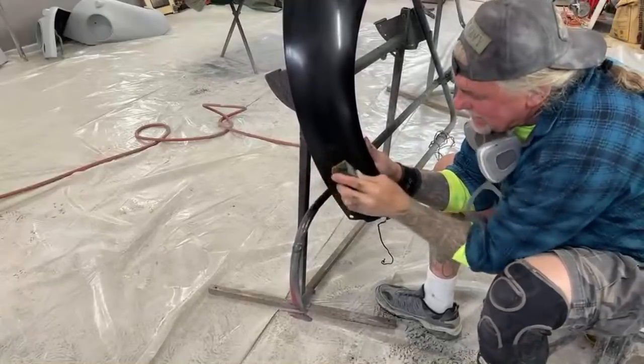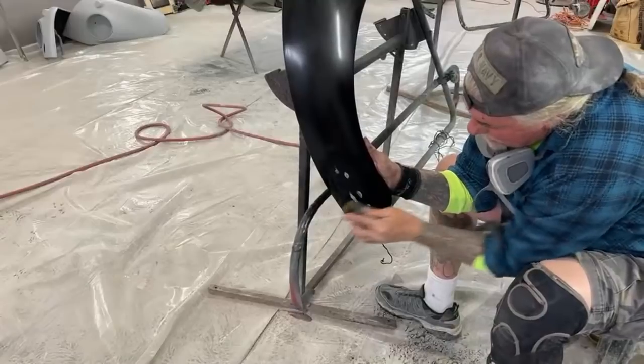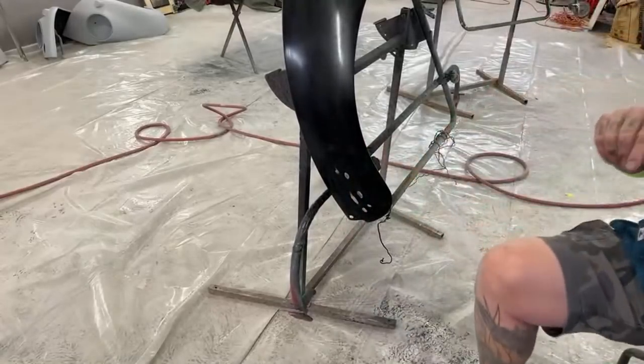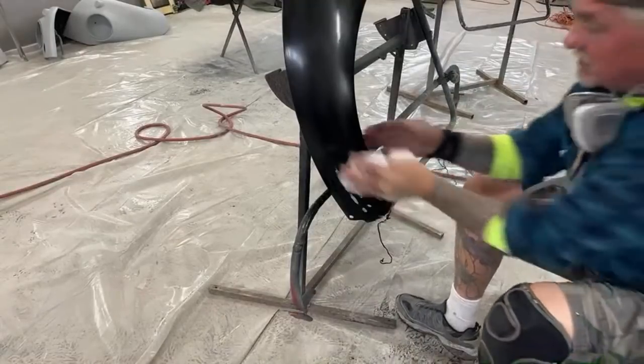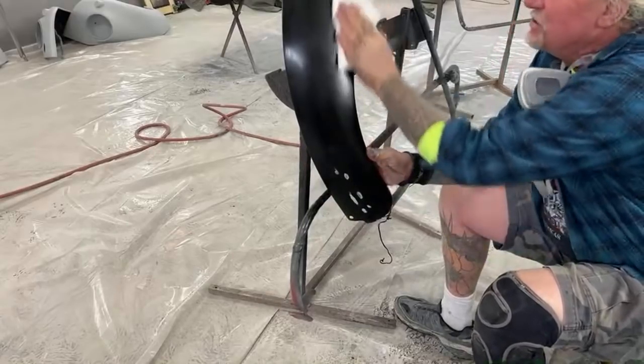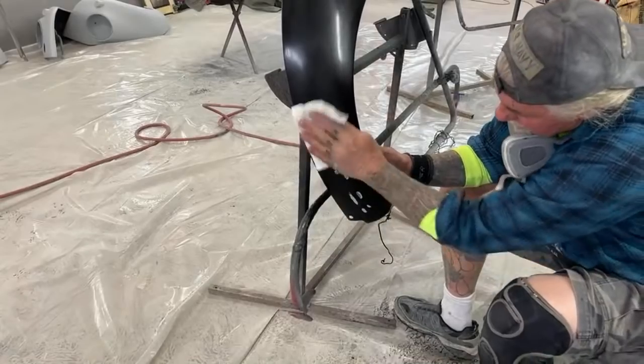Don't ever throw your packaging away from aftermarket parts. You should keep it and try to utilize it and make tools out of it, like I did with that. There's a good tip for you right there. Because the best tool that you're going to have is the one that you design, because you made that tool for a specific reason.